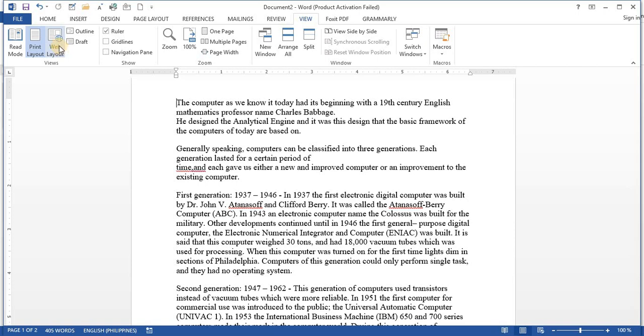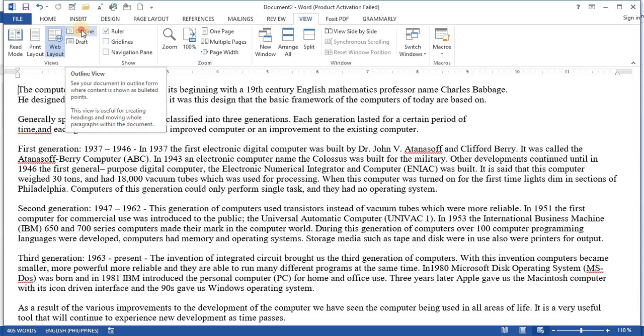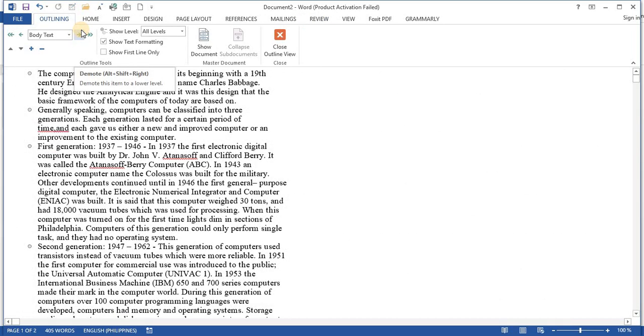For the web layout, this is a view of the document as it would appear in a web browser. Now let's go to the outline view. This is an outline form of the document in the form of bullets.